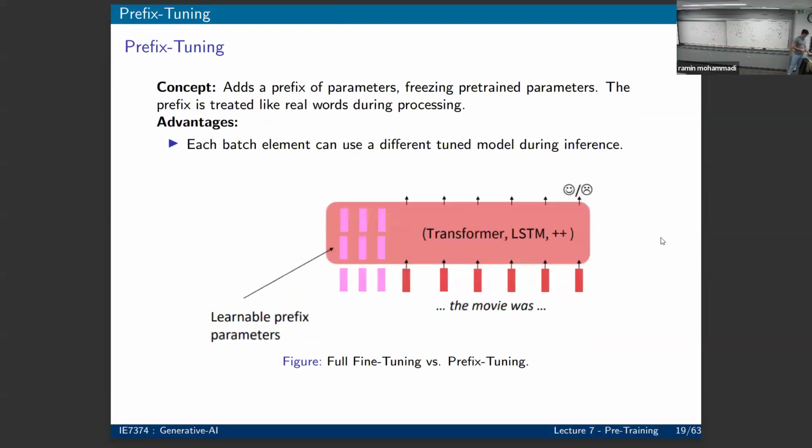Okay, so the next one is called prefix tuning. The idea here is that, similar to the CLS token, you add additional learnable parameters, additional tokens, to the beginning of your sentences, and you learn for those tokens. Everything else is fixed. I just keep adding certain fixed tokens to the beginning of my sentences, and later I use those tokens for the downstream tasks that I have, similar to the CLS again. That becomes prefix tuning. You keep everything fixed, you just add a couple of words at the beginning of the sentence.